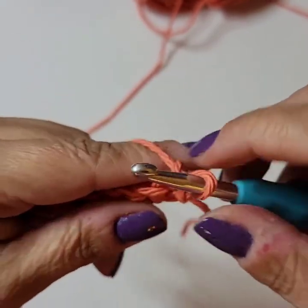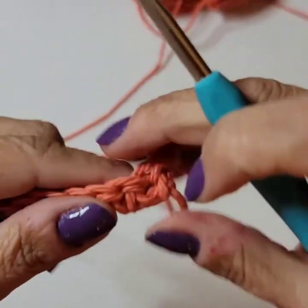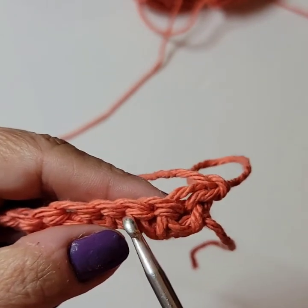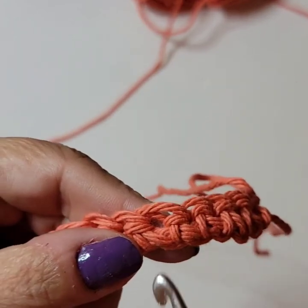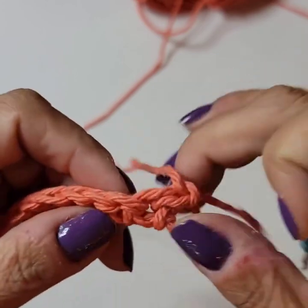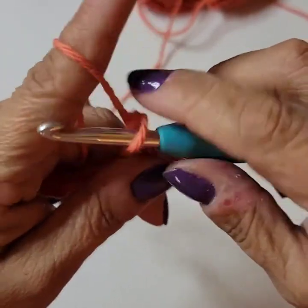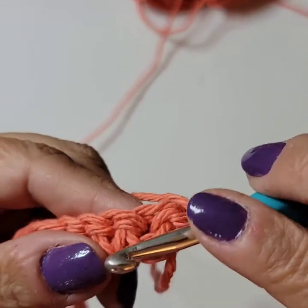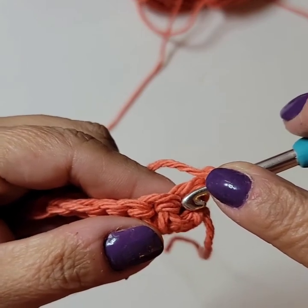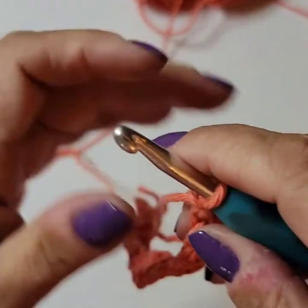Now we're gonna fill each of these stitches. Okay. Let me show you. Let me loosen that up. We're gonna fill each of these stitches. See if you can see it. Each of these stitches. Okay? We're not gonna fill the first one because if you do that, it's gonna turn lopsided. This one right here, you're not gonna do that one. You're gonna go to the next one right here. Because if you do this one, for some reason, your work starts to go this way. Okay, to maintain your work straight, I always go to the next one.